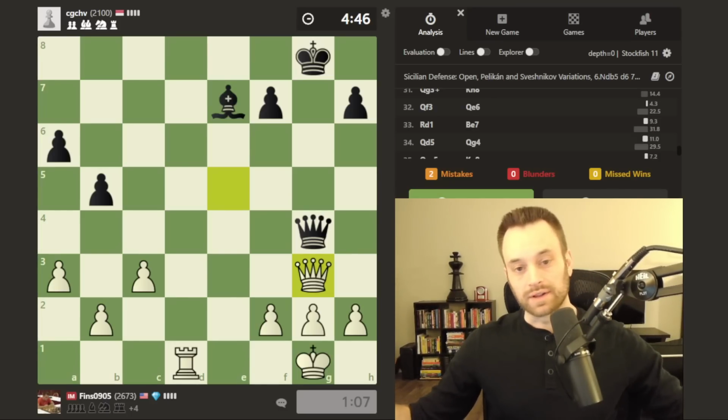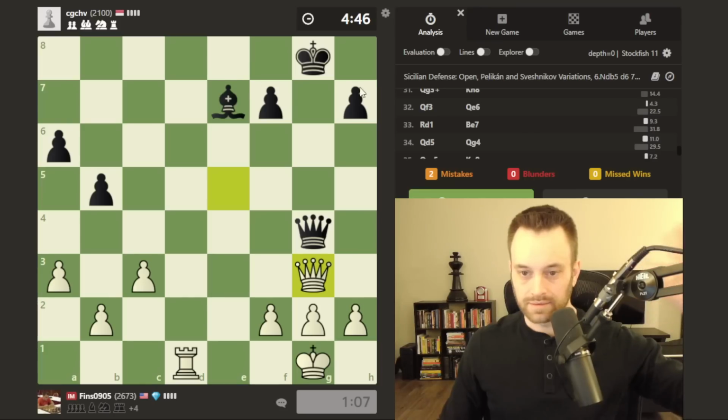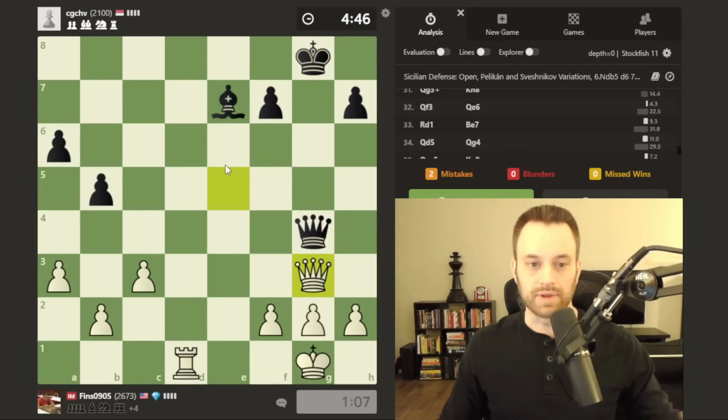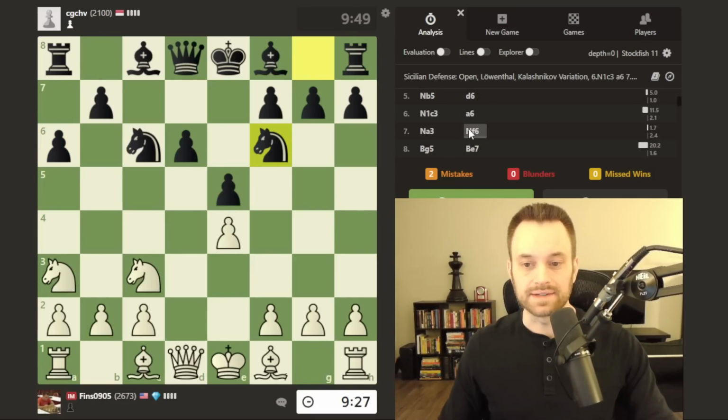So I think black played too quickly. You see it even at this rating level. This is a great player, 2100. There's only a small percentage of players at this level and above for rapid. So this is like a real climbing the rating ladder towards the top end.